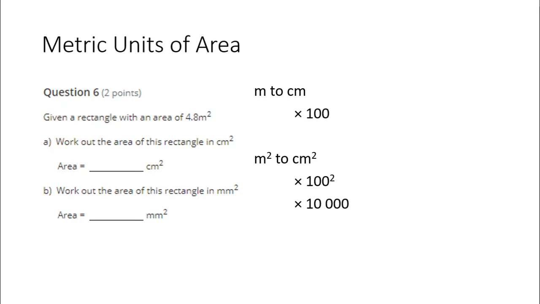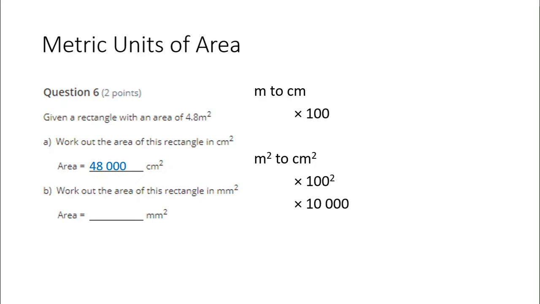When we multiply by 100, we put 2 zeros on. We multiply by 100 again, we put 2 more zeros on. So I've got 4 zeros here altogether. Keep that in mind when you're multiplying this out. I'm not going to just put 4 zeros on the end of this number, however. I'm moving all of the place values up 4 places. That involves moving this decimal 1 place, and then moving it 3 more places to be 4 altogether puts 3 zeros after that 8. So it's 48,000 centimeters squared.